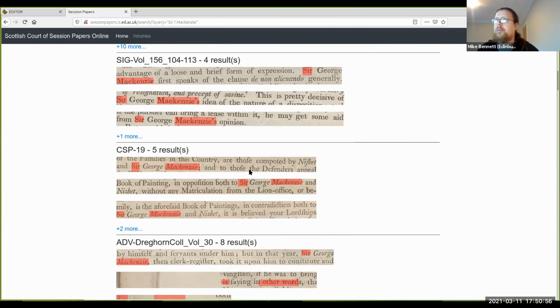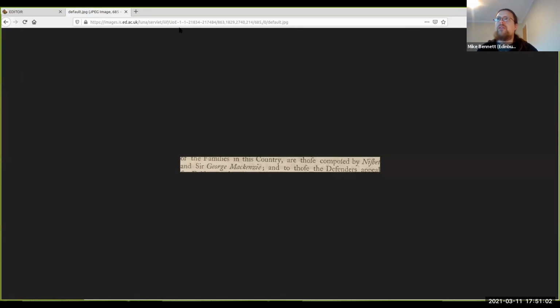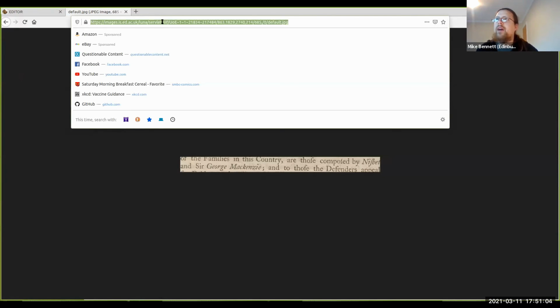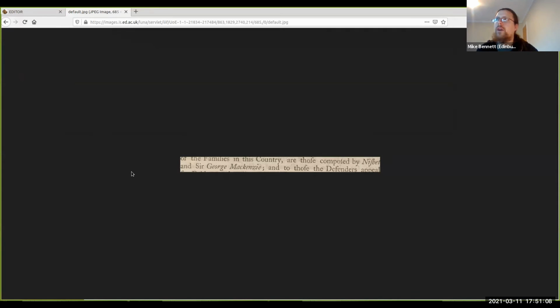This is using the power of IIIF. If we look at this image for an example, in the address bar here we have a IIIF URL that contains the various technical parameters for making the image snippet, and it's just a cutout from the image.